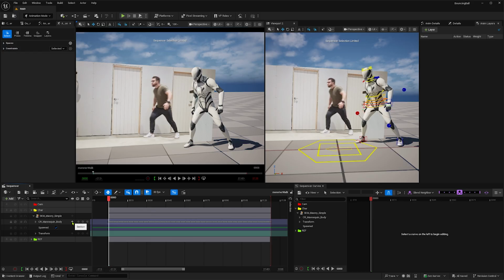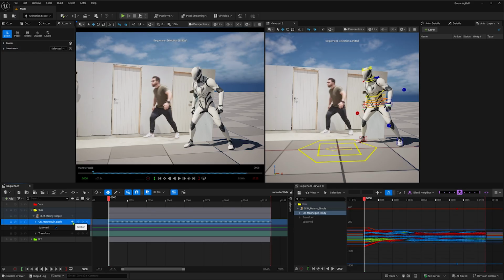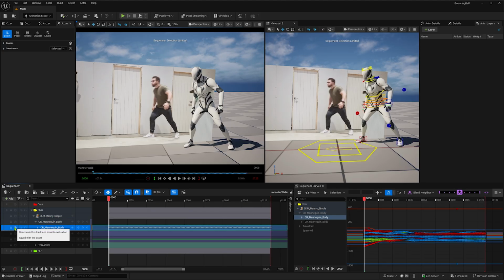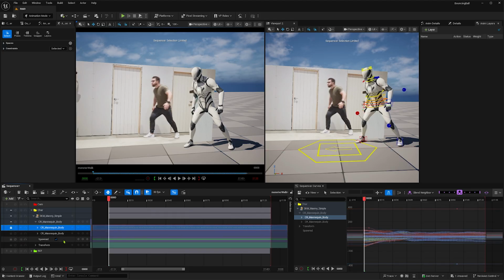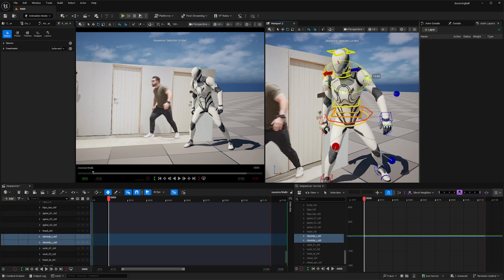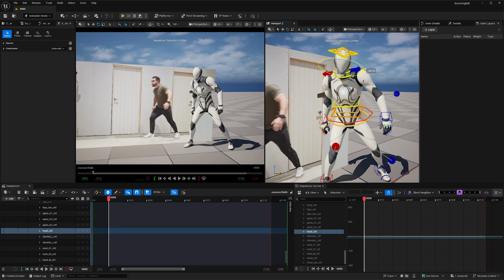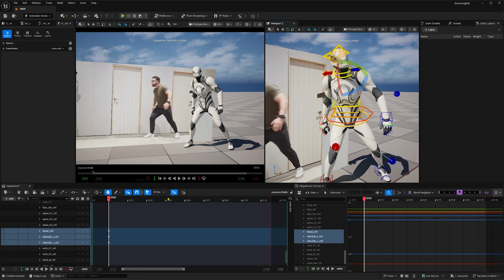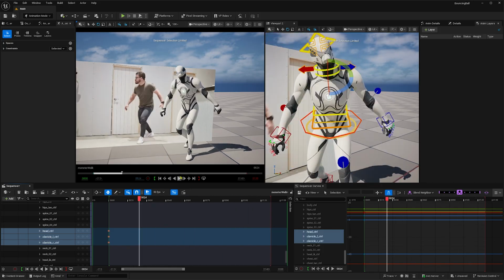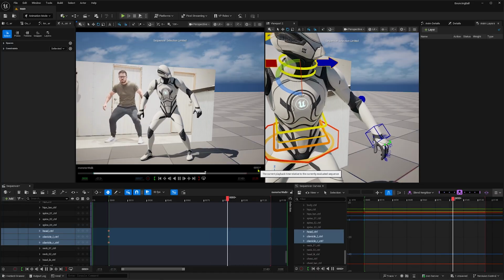From here, if we wanted to make a layer adjustment, we can find our control rig in the sequencer, hit the plus sign, and we can then go additive, which gives us our original animation there. I find it's a good habit to lock that track. And then anything we do on our additive layer, we can put his shoulders up, or turn his head, look up to the sky, just do something a little weird. And if I set that key, then all of a sudden he's looking up, bewildered.